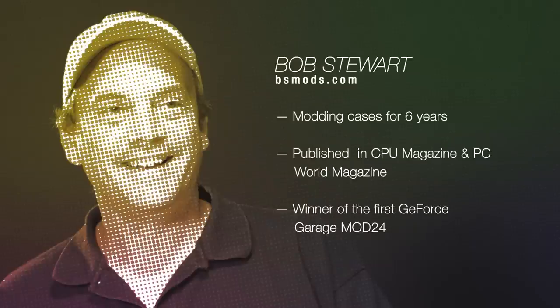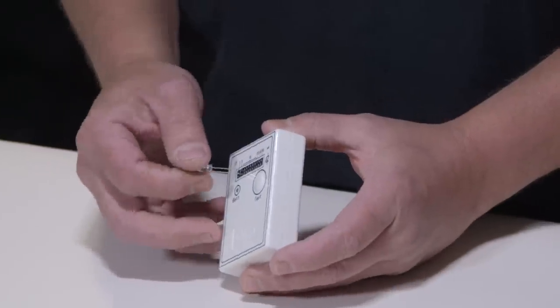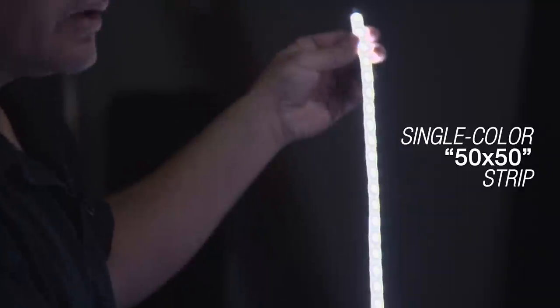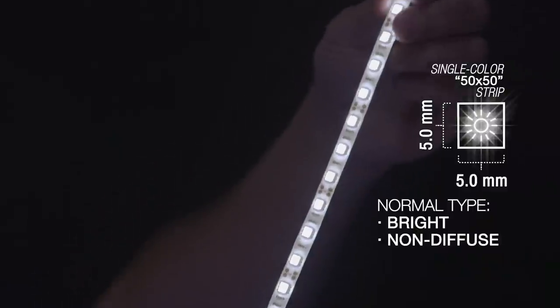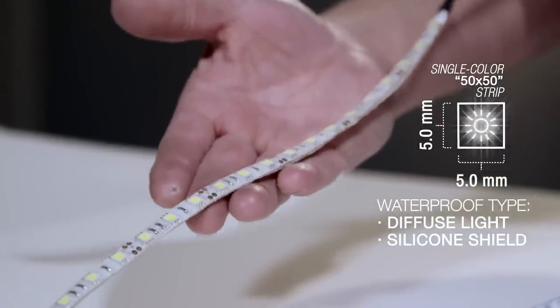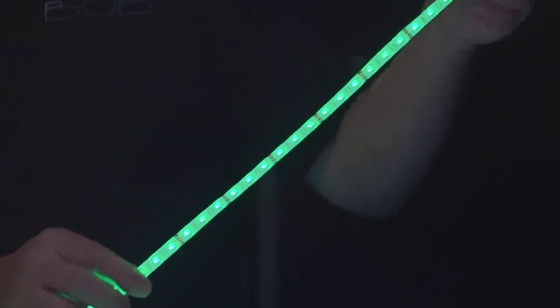Hi, I'm Bob Stewart with BS Mods, and I'm here today to talk to you about LED lighting. When people think of LEDs, they think of the actual LED bulb like this. Technology's come a long way with different LED types, sizes, and colors. This is the single white strip in the 5050. Those are nice if you just want a single color and just have something lit up nice and bright. You can pick the waterproof type that has a silicone shield on it. Sometimes you'll see these, they're a little bit of a goldish brown color. The silicone does diffuse the light a little bit better than the non-waterproof.